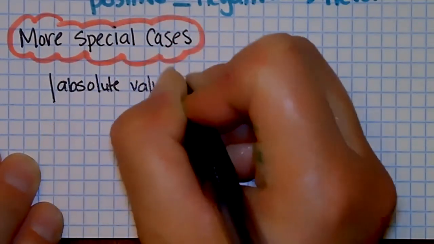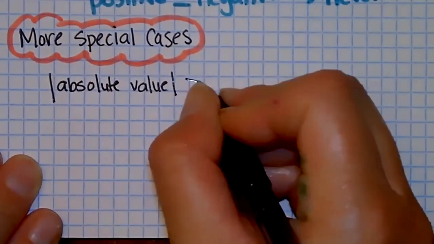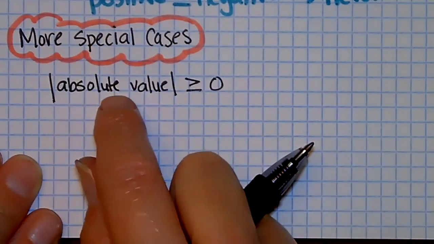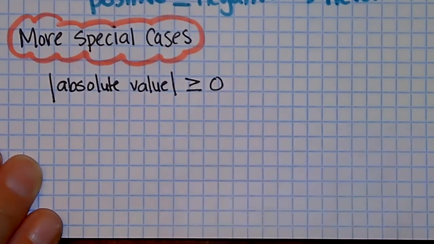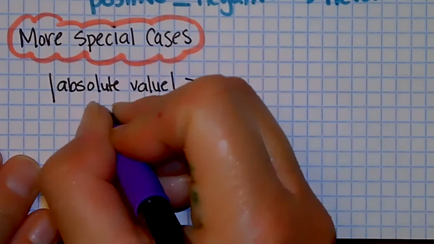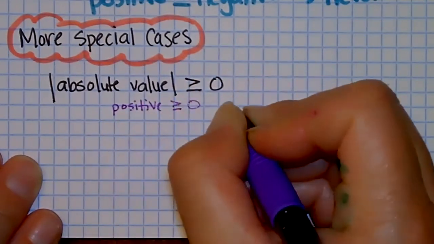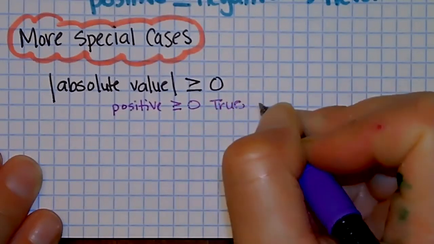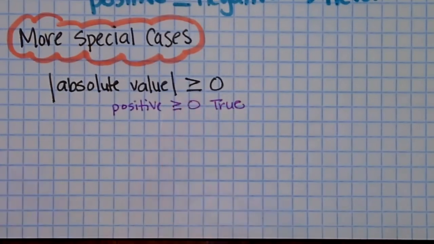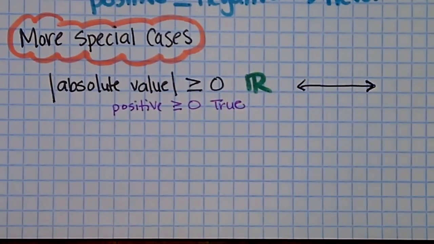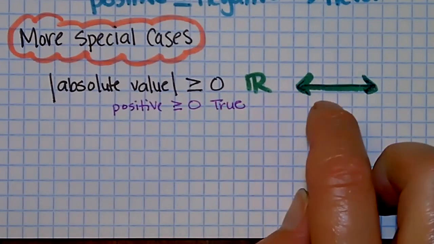So I'm going to have absolute value. Again, I'm just writing the word inside it, just so you guys know, absolute value, whatever's in the absolute value, if you have it being greater than or equal to 0. Again, what this is saying is a positive number greater than or equal to 0? Okay, that's really what it's saying. So let me just jot that down in a different color. So this is saying positive greater than or equal to 0. And that's going to be true. So my answer for this is always going to be all real numbers. And again, on my number line, I would shade everything on my number line. And this would be my answer, and this would be my graph.